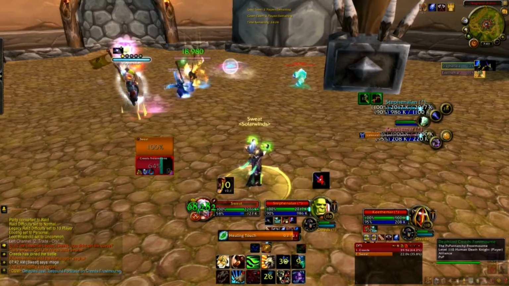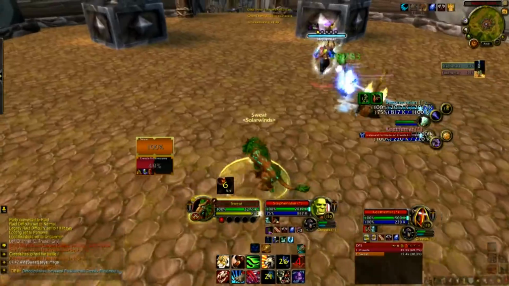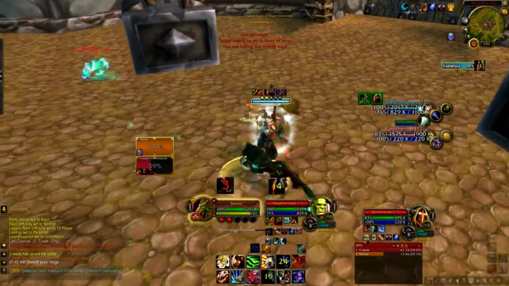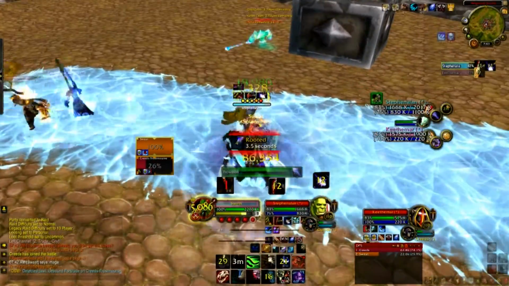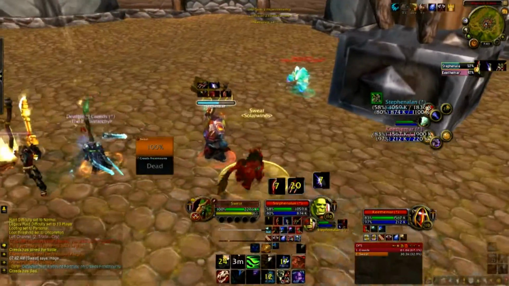Rip of course is not as effective unless you have all your bleeds up on your target. Rake and Moonfire combined make you a deadly dot dealer. They should always be used to build up your combo points to keep Rip applied. Shred is a great filler move for when you have extra energy and for generating combo points.